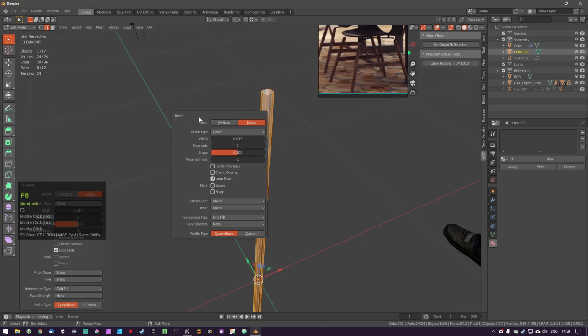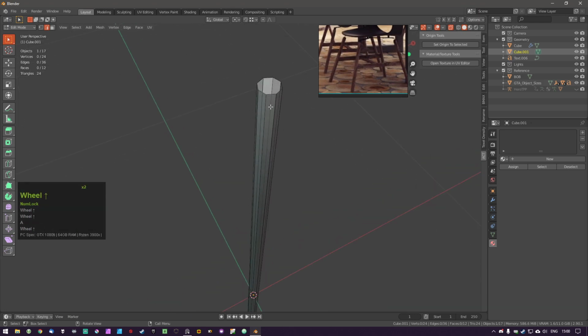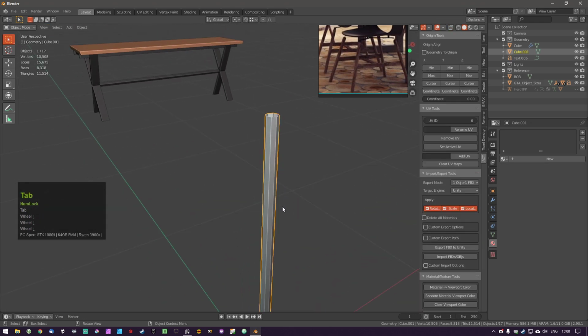Okay, so we go to the Bevel tab, and we can choose multiple options here. First of all, we can pick segments. We can also pick type of offset, and we can select clamp overlap. That means we can't go beyond. So that way we can just create, what do we create? We create a pipe.